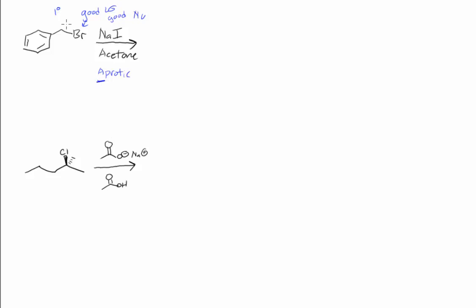So aprotic, primary, those are our two main indications that this will proceed via SN2, and thus there's no intermediate, there's no cation formed. The nucleophilic attack and the loss of leaving group happen at the same time. And so we can do that just adding a couple of lone pairs on the I. Of course, there are 4 of them. We don't need all of them. We just need 1. And we show the backside attack on the carbon and the loss of the bromine. And that gets us to this compound.